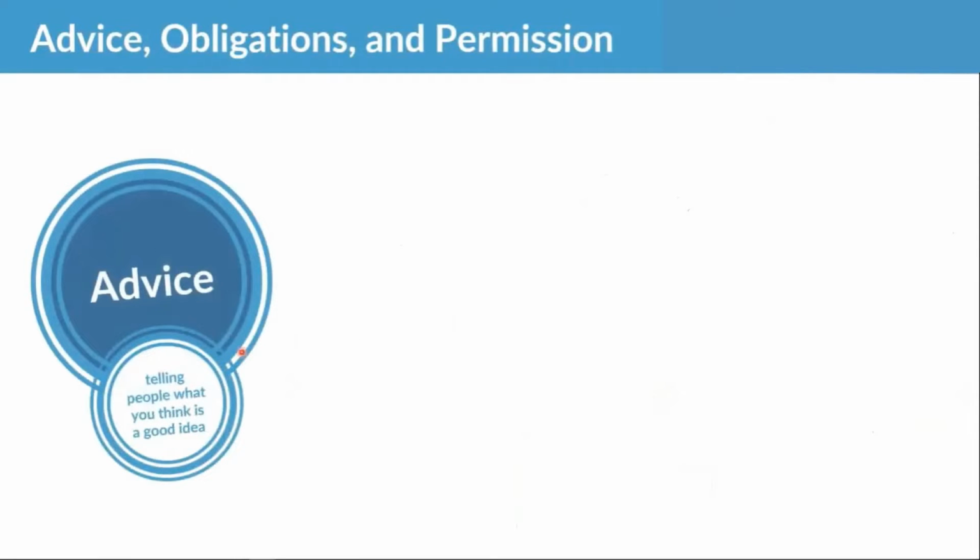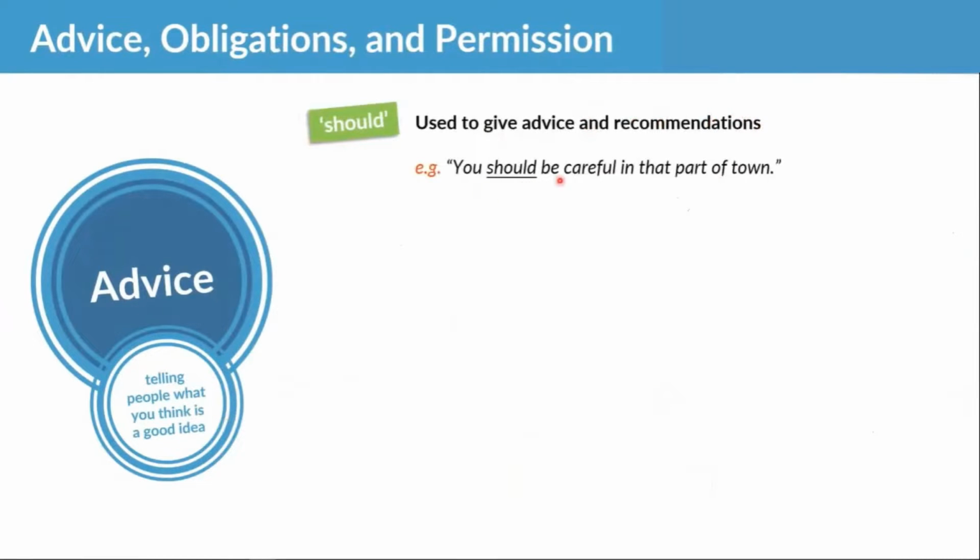And we know that advice is telling people what you think is a good idea, like a suggestion, a recommendation, advice, what you think is a good idea. And we know the main one we can use here is should. And this is used to give advice and recommendations. For example, you should be careful in that part of town. Okay, maybe it's a bad part of town. You should be careful in that part of town.